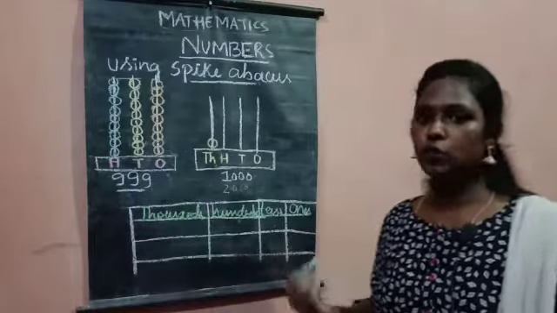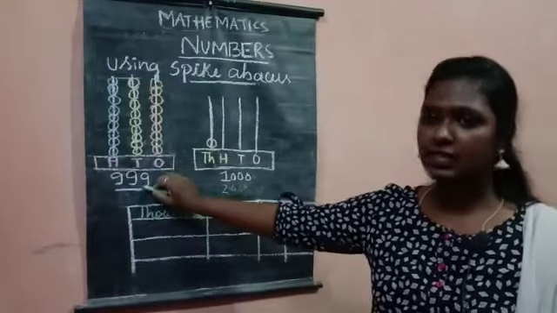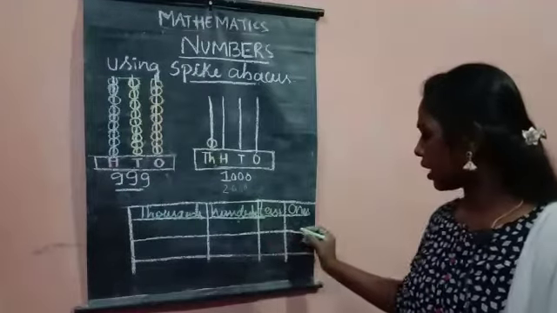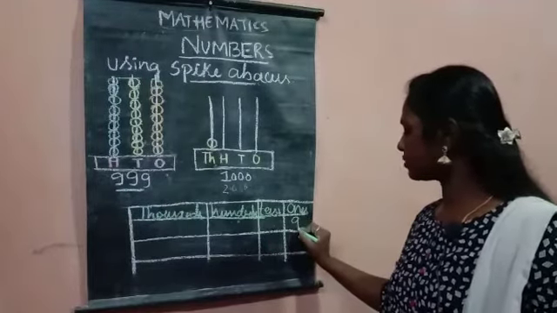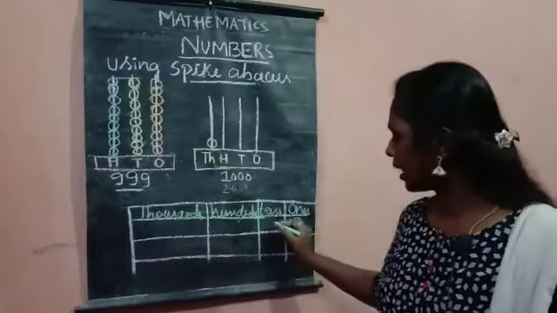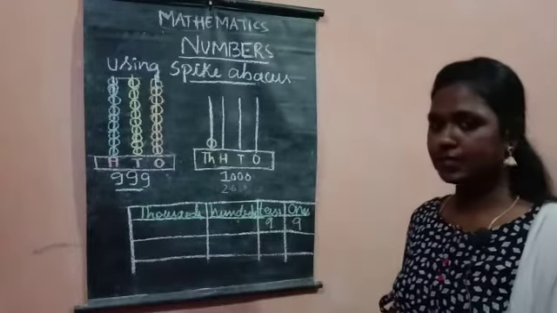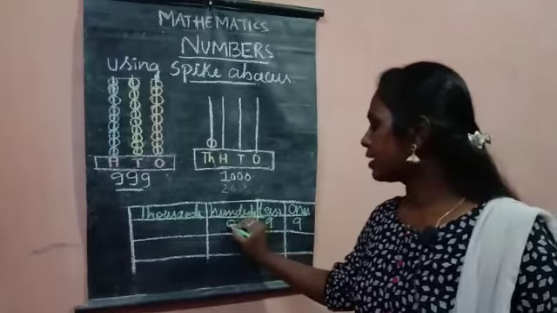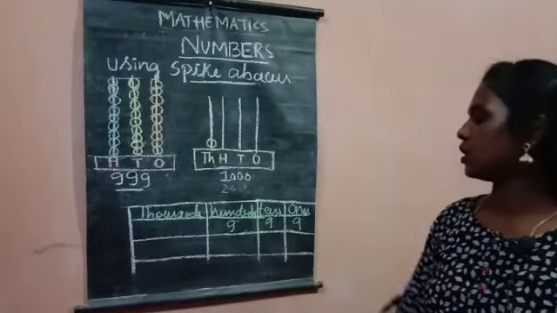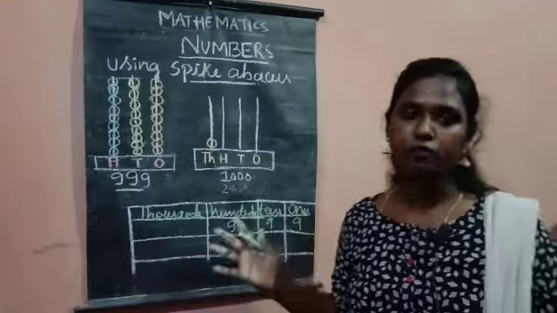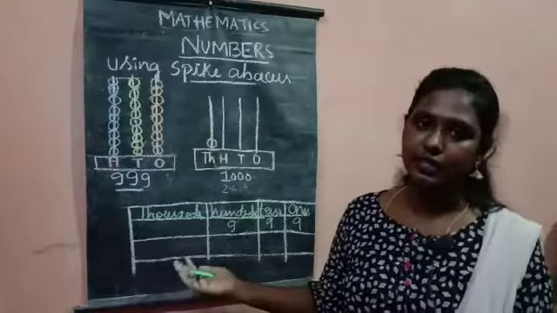So, for example, 999. So, first look at this number, 1's place. So, write 9 in 1's place. Next, number 9, you have to write in the 10th place. Next, number 9, write in the 100th place. So, this is the way how we have to write the numbers in the chart.